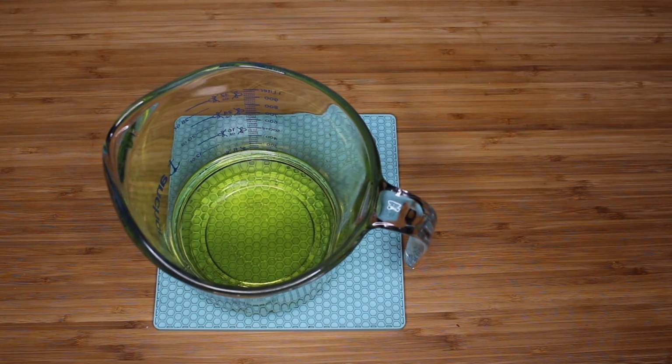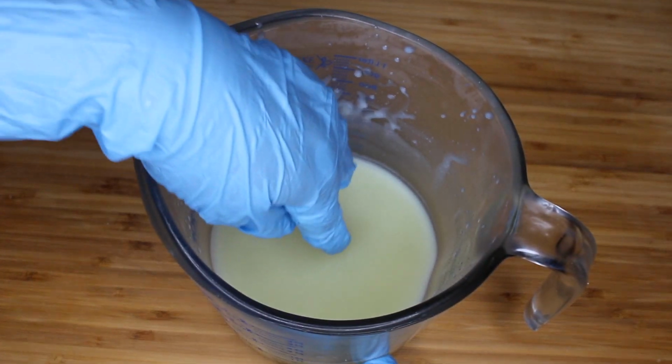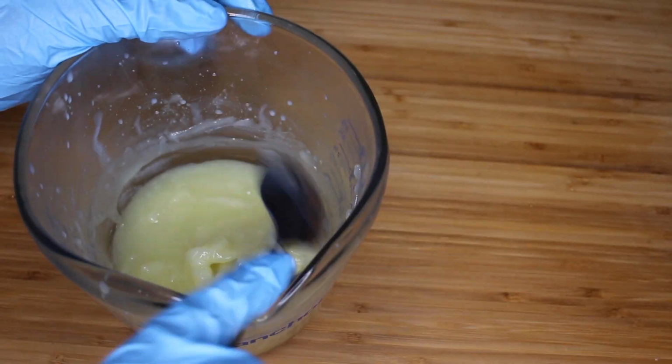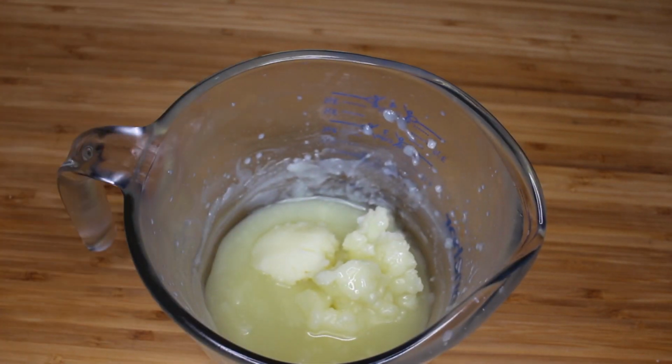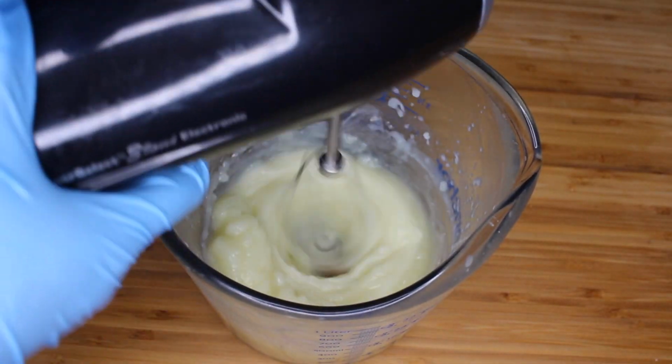So yeah, once you melt it down, you're going to bring the temperature back up. You can place it in the freezer or you can leave it out at room temperature. Once it starts to slightly solidify, go ahead and whip it up. That's it, you guys. It's so easy to make a body butter. It's soothing for the skin, and they also smell amazing. Just give it a try, you guys. I'm sure your mother will love it.